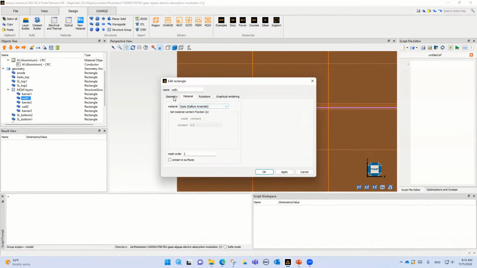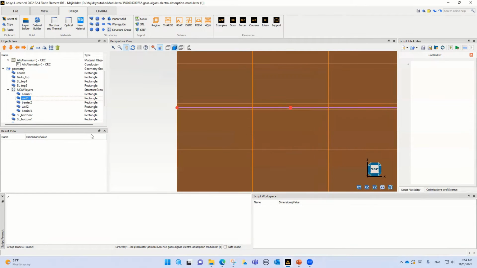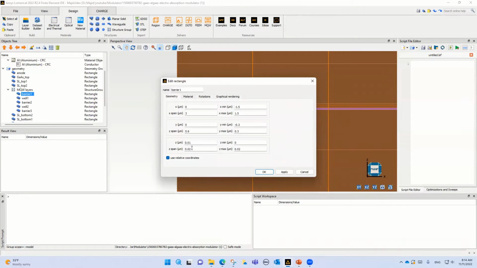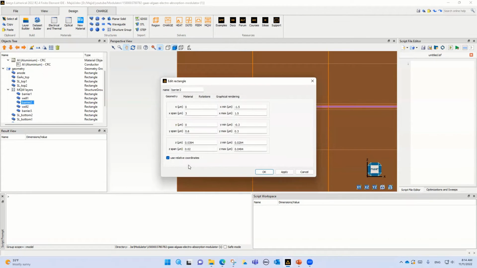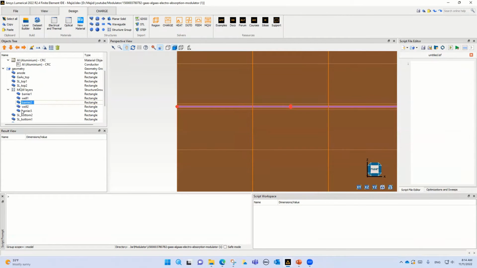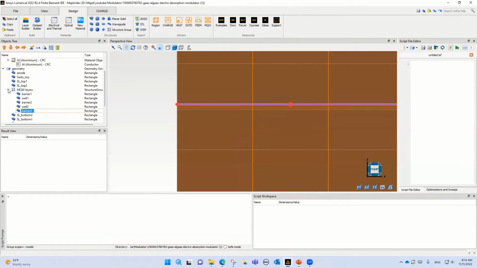Our well is 9.4 nanometers in height, and our barrier height is 200 nanometers. This is barrier 1, barrier 2, 200 nanometers, and barrier 3. So this is the general structure.